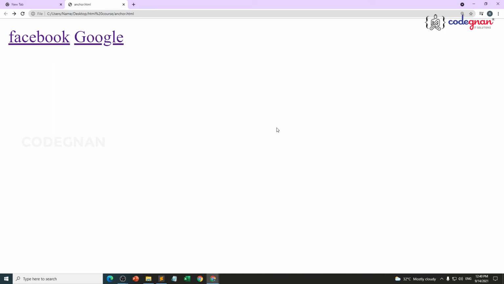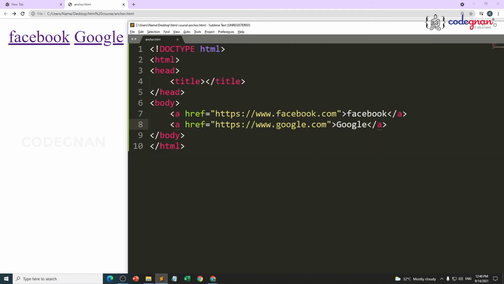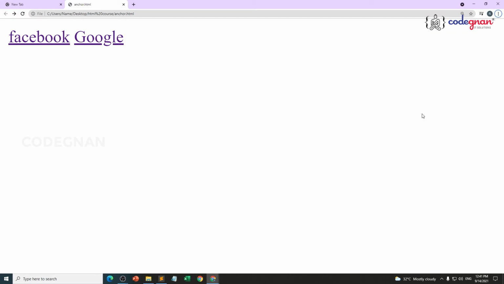Alt tab, F1. I got this Google site also. So you can clearly understand that this anchor tag is not going to display your content on a new line. It has inline scope, guys. It is not block scope, which you learn in CSS properties. If you want to make this go to a new line, we use br slash. Br slash simply places the content on a new line. There it is.